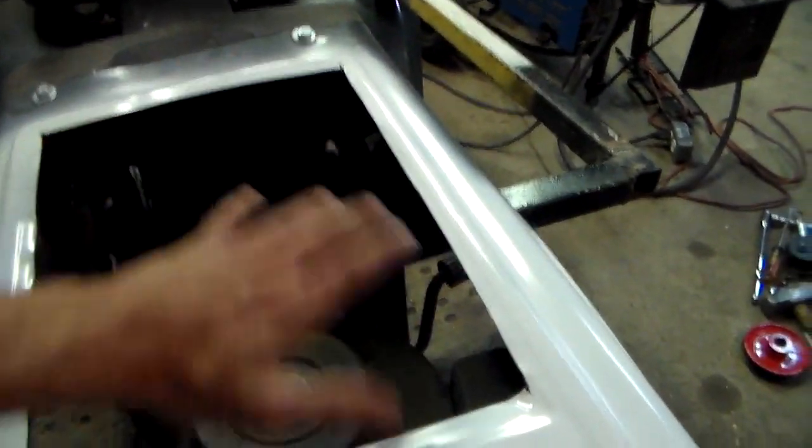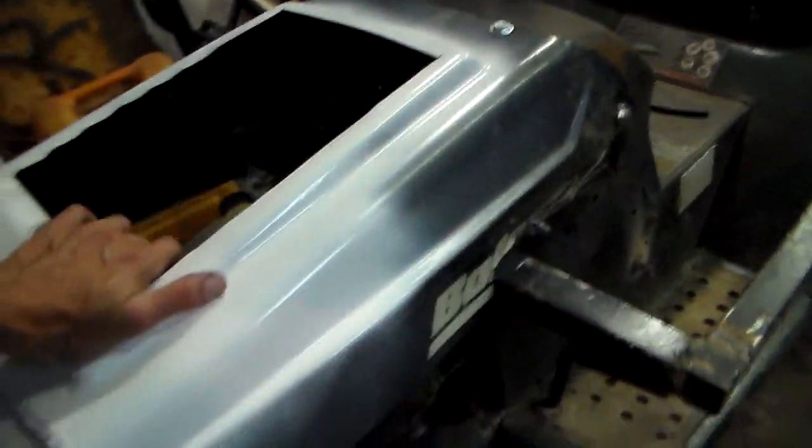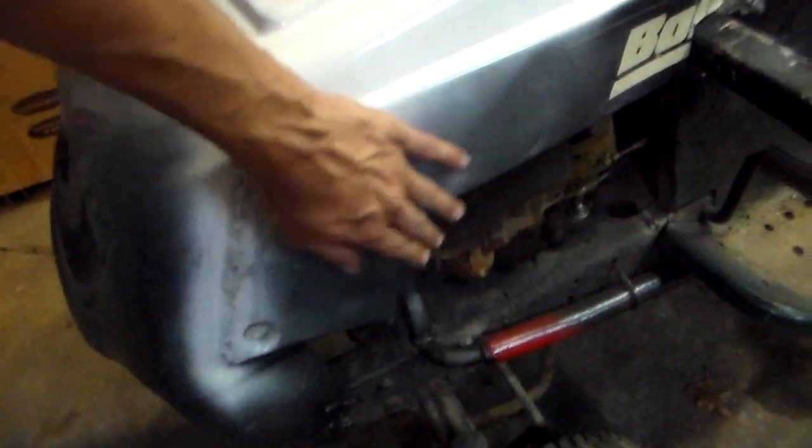And plus, this part of the hood here never really bends much. It's always the sides that blow out. As you can see, I still got to weld this seam up. It's not done yet. But yeah, that's why I do that. That's basically how I set my hoods up.